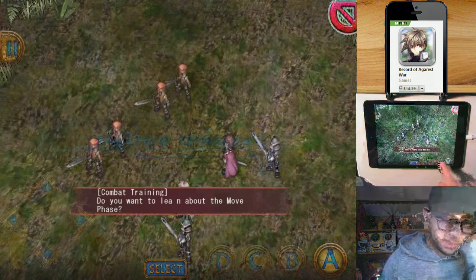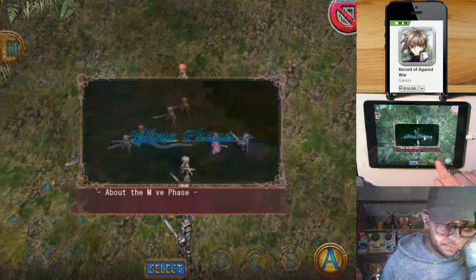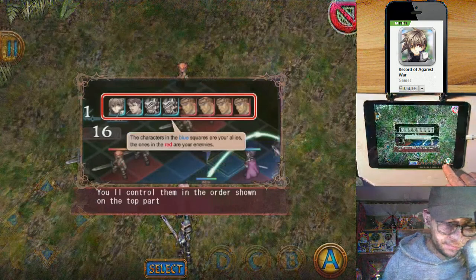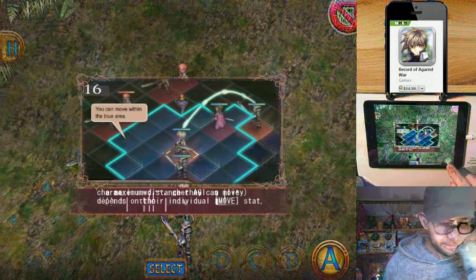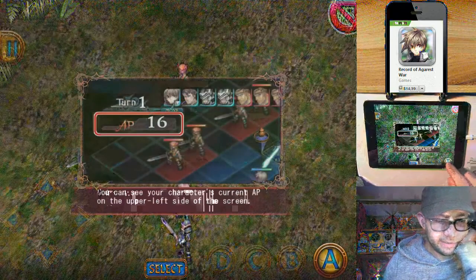So you want to move? Wonder what the move phase? Yeah, sure. Move your characters during the move phase. So that's the order at the top of the screen. Characters with higher agility will take their turn sooner. This seems pretty Final Fantasy Tactics standard right now.